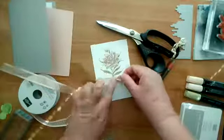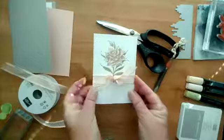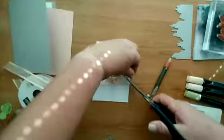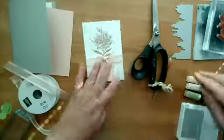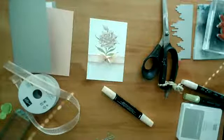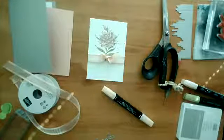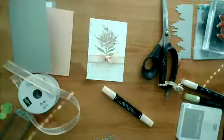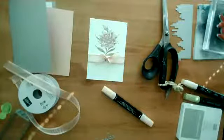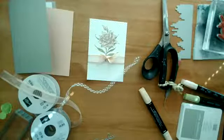And what you could also do for this is use white ribbon and colour it with the blends pen. So if you didn't have this colour ribbon to hand, or you only wanted a tiny little bit, you could just grab some white ribbon and your petal pink pen. So I'll just show you that very quickly. I've got some white ribbon. I wanted to use the satin one, but hadn't got any open. So I'll use this pretty polka dot ribbon, which is pretty in its own right, to be honest.